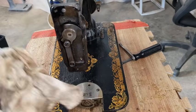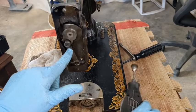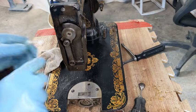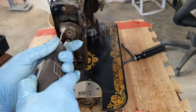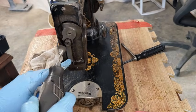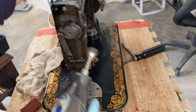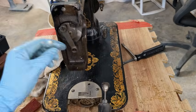Okay, so while that stuff is cleaning, I wanted to show you what I'm doing as I'm coming in here. This moves freely. I'm not going to worry about unscrewing it and taking it off. If I needed to, there is a screw up here that you have to access through this angle to pull out, to then pull this whole piece out. Since everything is good there, I'm just cleaning up around everything in here with my wire brush, polishing everything up. I'm going to go inside here with a smaller brush and clean that up. I'm getting that all ready. Inside this cog in there, that needs some oil. So let me get a smaller little wire brush and go inside of that little area and then wipe it down.